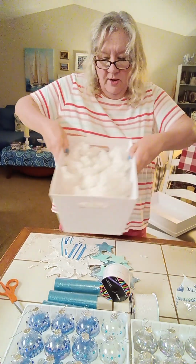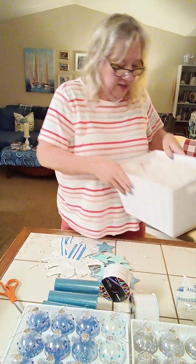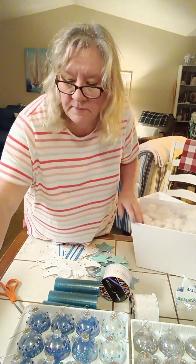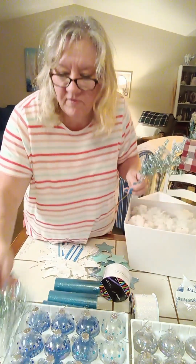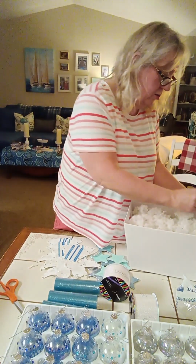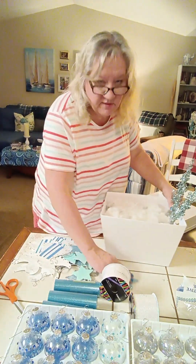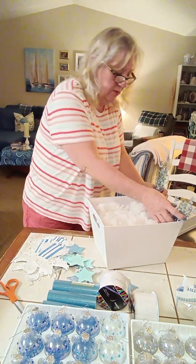I don't know. So here we go. What do you think? We'll see. So let's start with the highest ones in the back. I think I've got 4 of these. So I'm kind of going to go just like this. If you can see, let me move my stuff over so you can see how I'm doing it.